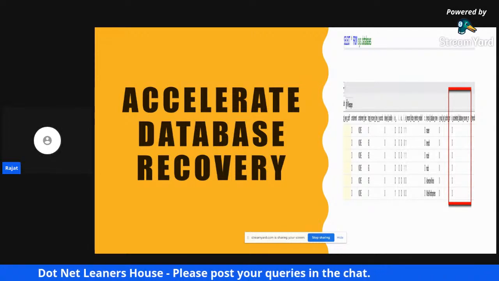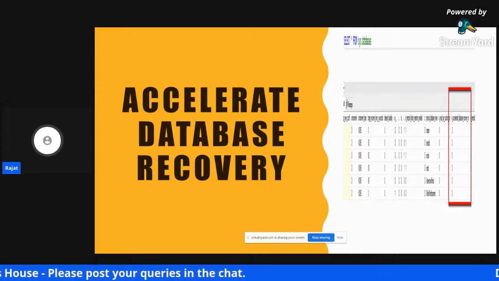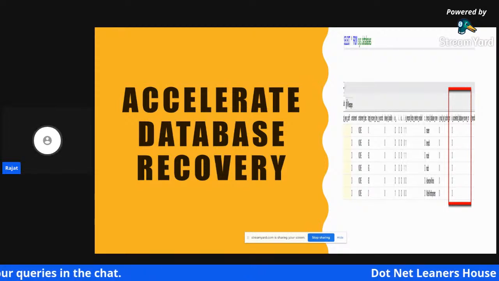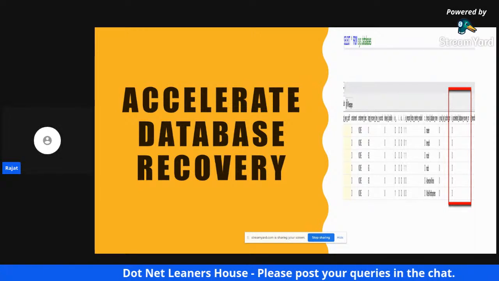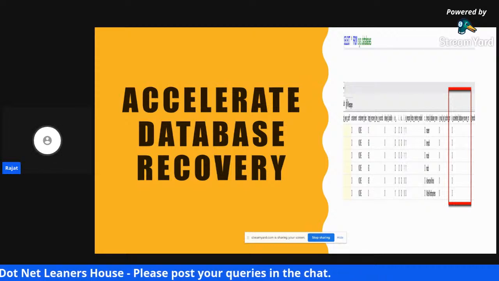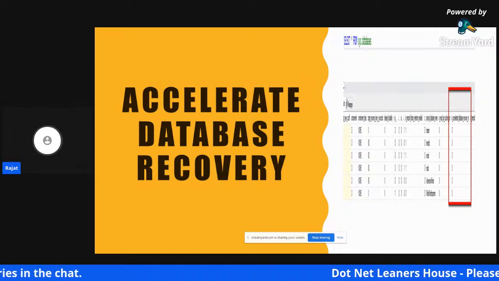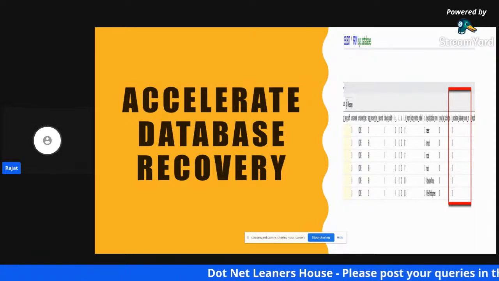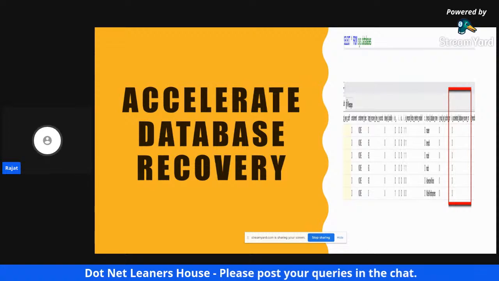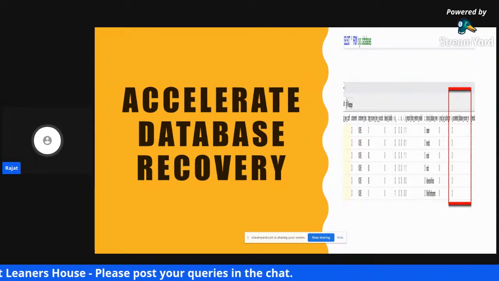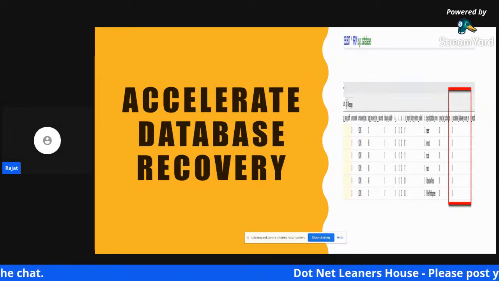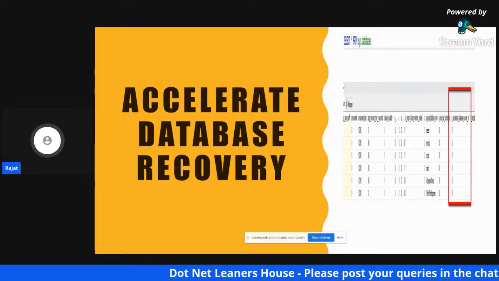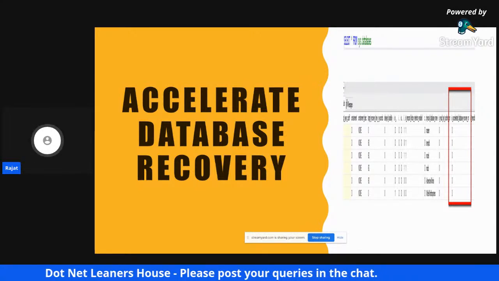Before going into the example, let me explain it more. When we talk about accelerated database recovery, you might face this challenge: you are running a large transaction from your ASP.NET code and everything, and all of a sudden something fails, and you want to kill that particular process or SQL statement. You either roll back or you go and kill that particular SPID. So what happens in such cases? It would take time, definitely, and sometimes your database goes into recovery mode also.